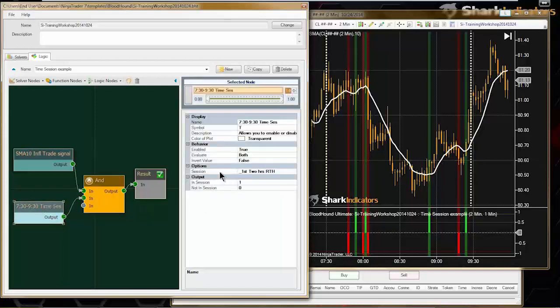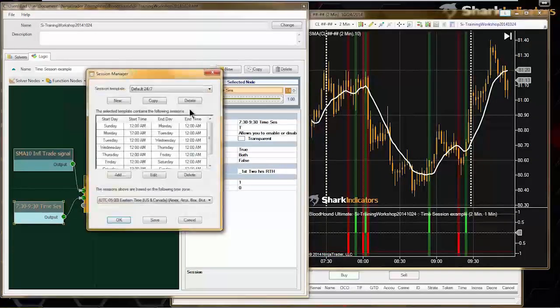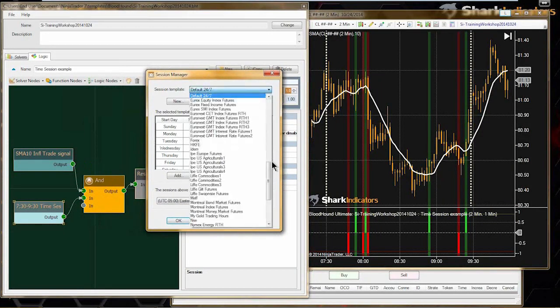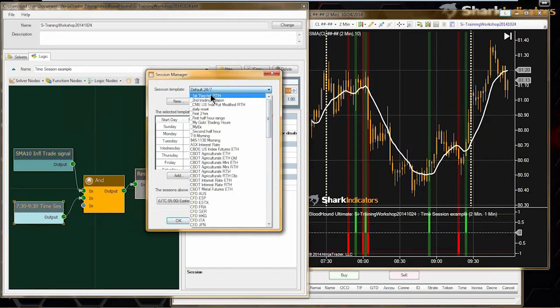One thing to keep in mind is that if you ask for this template, the time session solver is not going to be set up the same as I have it, because NinjaTrader doesn't have a way to transfer these session templates from one computer to another computer. All the sessions here with an underscore are custom built.